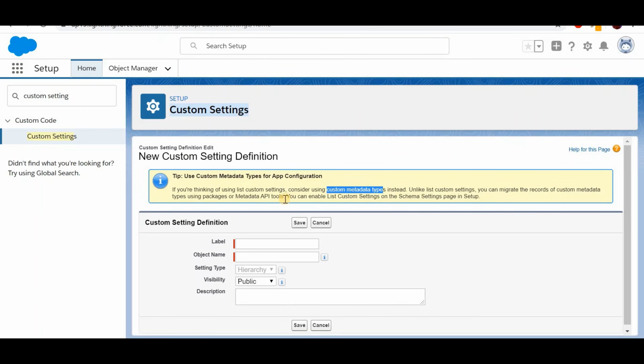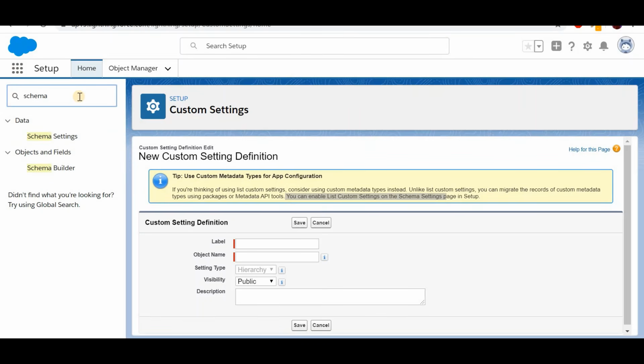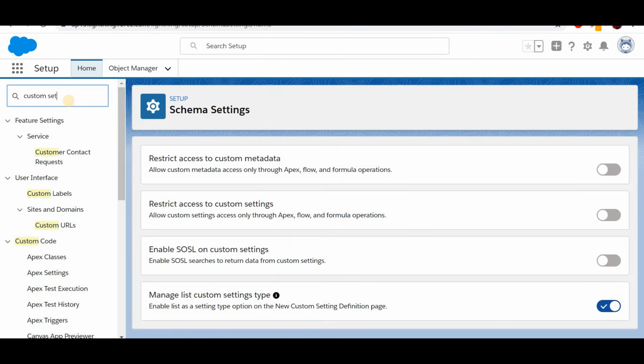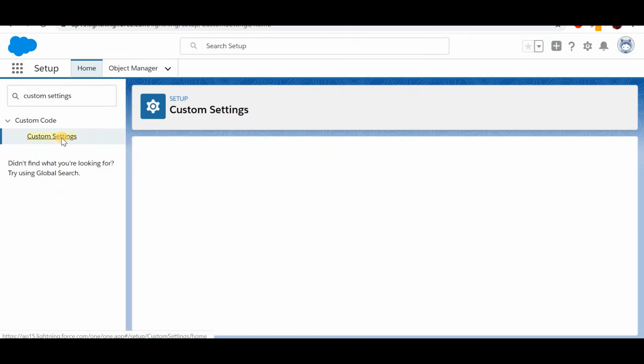How to activate it? It says you can enable list custom settings in schema settings. So we'll go back to schema settings and you should be seeing that option. Click on schema settings, and the last option says manage list custom types. We'll just enable it and go back to custom settings again and click on it.